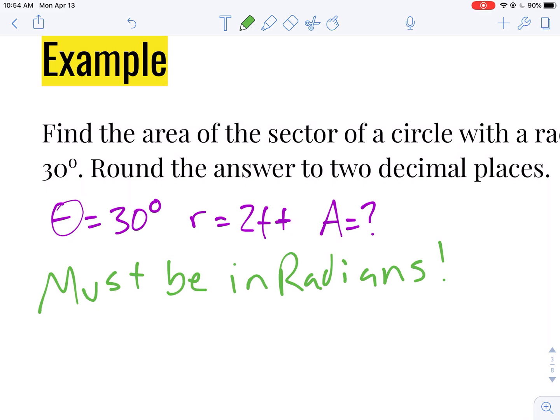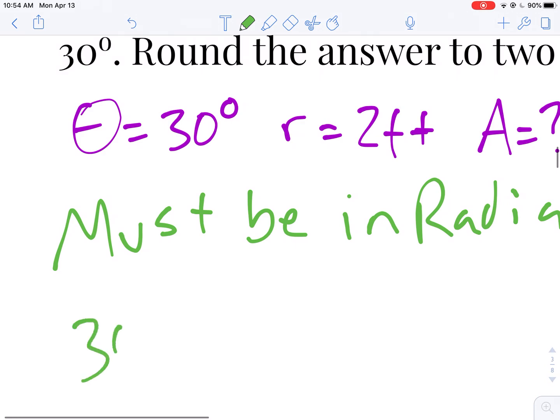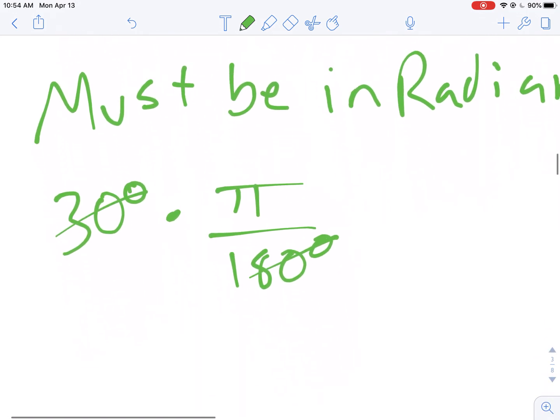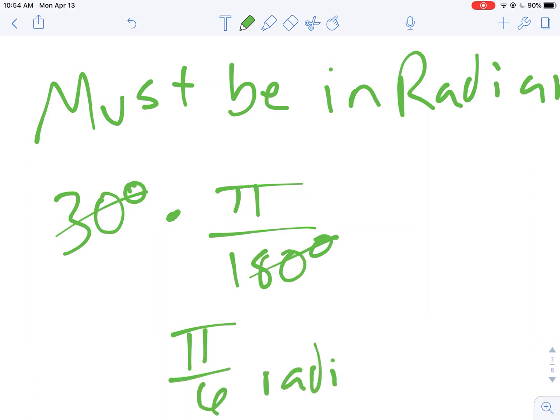There's a lot of different things going on here. Now that we're older, now that we've had a lot of experience with math, learning this trig, knowing these formulas being based on radians is something well within your capability. So now that you know that you've been doing work with radians your entire life, this should be a little bit easier. I'm going to take this 30 degrees. I'm going to multiply it by pi over 180, because this is how I convert my degrees to radians. 30 degrees goes to 180 degrees 6 times, so I've got pi over 6 radians.